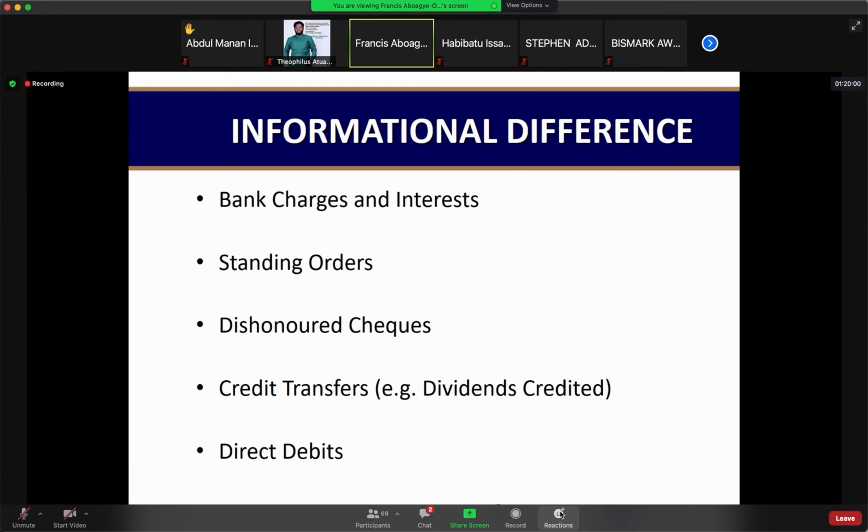But remember that insufficient mandate is one of the reasons for which a check is dishonored. So if in an exam you are asked to talk about insufficient mandates, and you go and talk about conditions under which a check may be dishonored, then you may not get it right. So you need to know the difference. But dishonored check, when the amount in figures do not tally with the amount in words, that could be one, once there are alterations on the check, there could be. So these are examples of them.